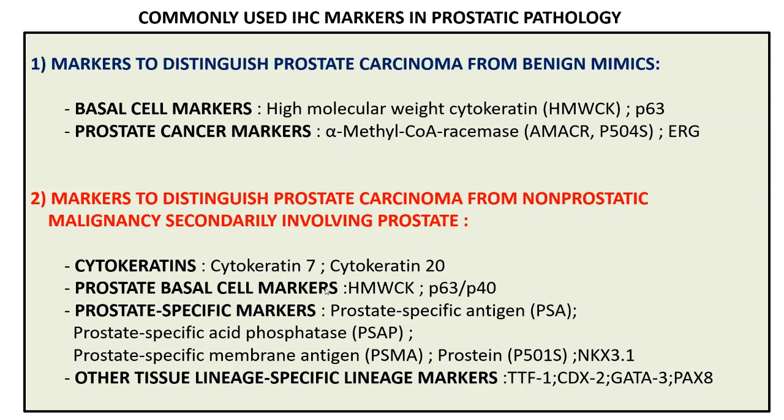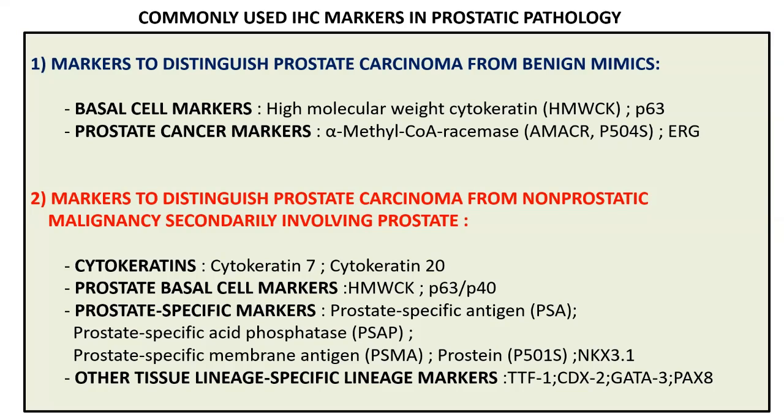And of course, when it comes to the issue of whether it's a primary prostate carcinoma versus a carcinoma from an adjacent organ, like for example, a urothelial carcinoma extending from the bladder, or maybe a local invasion of a colorectal carcinoma going into the prostate, we have got the various other markers like cytokeratin 7 and 20. We already know that the prostatic adenocarcinoma is negative for CK7 and CK20. Prostatic basal cell markers, which are not expressed within the prostatic carcinomas, are often expressed within the spread of the urothelial carcinomas in the form of HMWCK and P63 or P40.